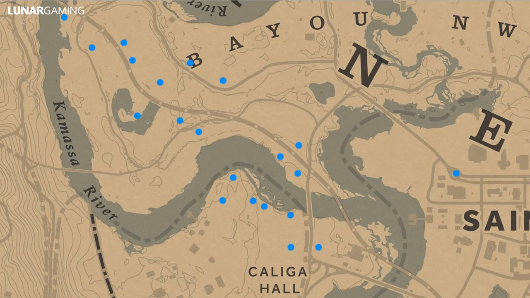I have dots of the exact locations and where to find them. But these 15 are exactly where they are on the map. And there are 21 different dots on the map and you only need 15 of them. So if you can't find one, then just move on to the next.